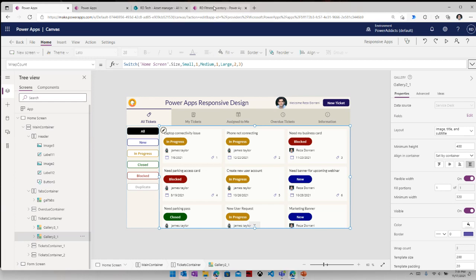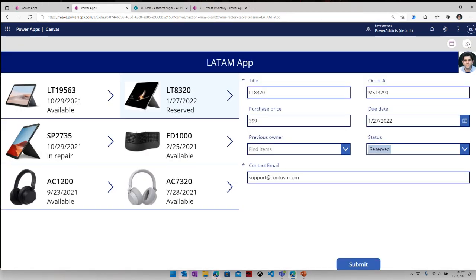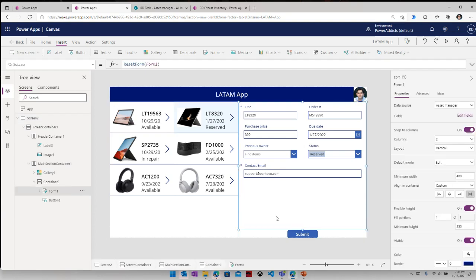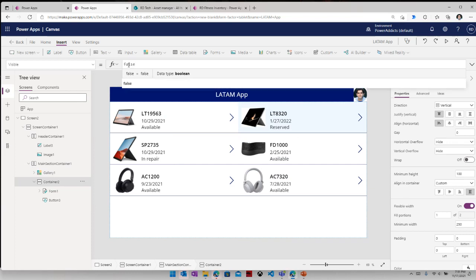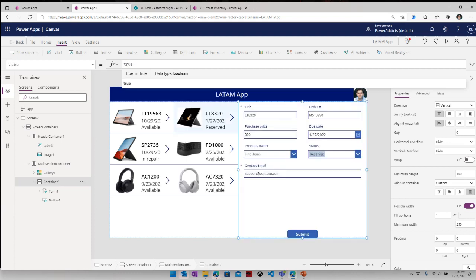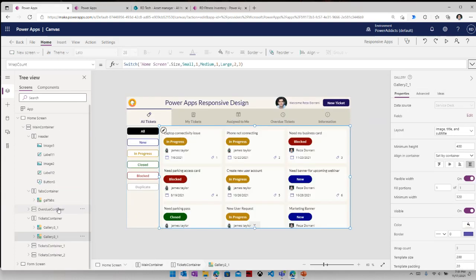And one more thing around the flexible width aspect is the beauty is, if for some reason I had to hide something. So let's say this container, which is taking 50%. If I set its visibility to false, it is so smart that the gallery will take the remaining space. It knows that that container is not there. So gallery was flexible width, so take the full width. So it comes in very handy when you're showing and hiding things, when things need more real estate. You can literally play with it by using containers.